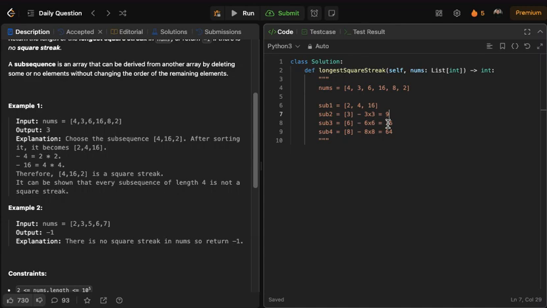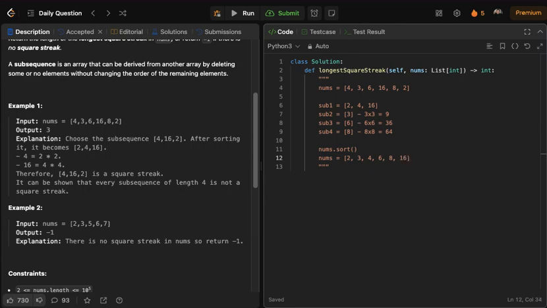The issue here is because we got an unordered list. Then, first of all, we can sort this list with nums.sort, and then the result should be 2, 3, 4, 6, 8, and 16.